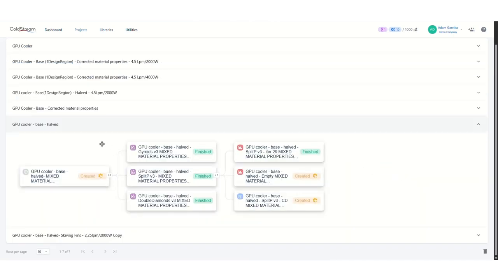So once we have created our skiving fins as a starting geometry, we have to compare it and test it against a 3D printed geometry. In this case, the base is an empty case, the same empty case as with the skiving fins. And to this, we have connected straight away 3 different types of 3D printed geometry, which are gyroids, split P, and double diamonds.